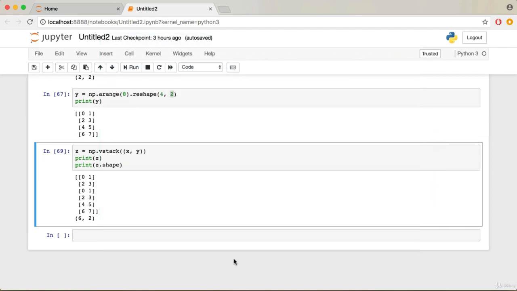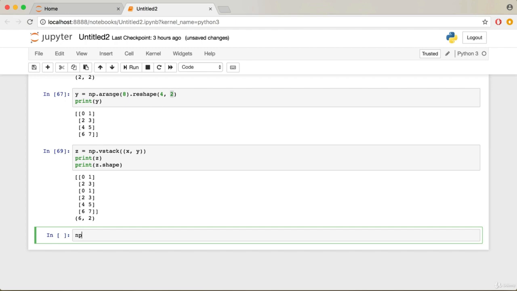The equivalent to stacking is concatenating. We can achieve the same results as stacking by concatenating two arrays and specifying the axis along which we want to concatenate them. Recall that vertical stacking joins the two arrays along the first axis. The first axis is denoted by the index 0. So what we'll do is we'll use np.concatenate.